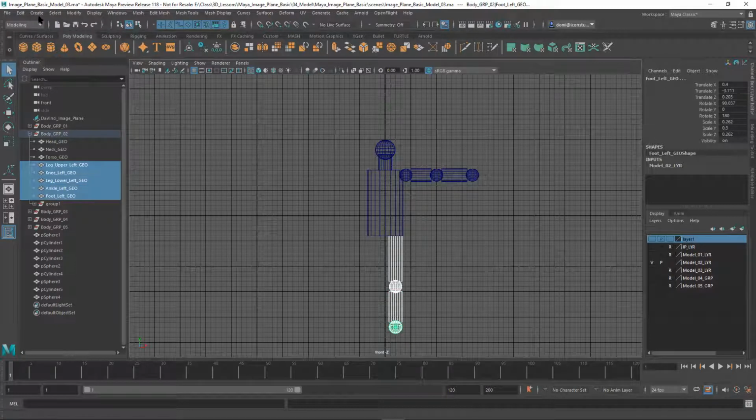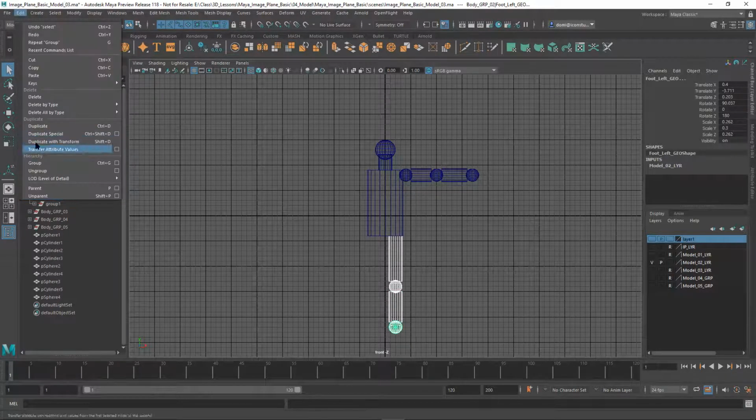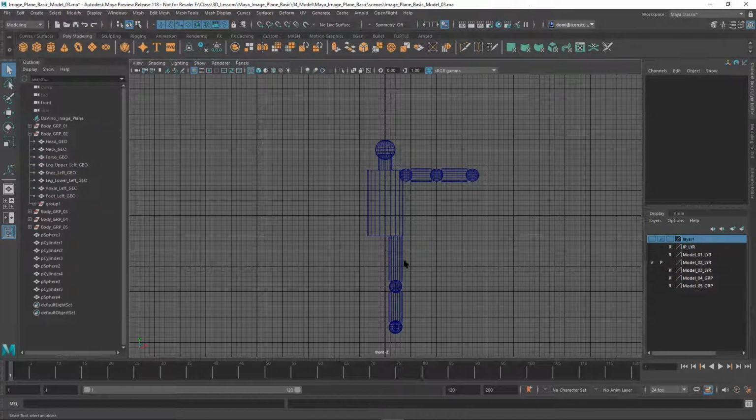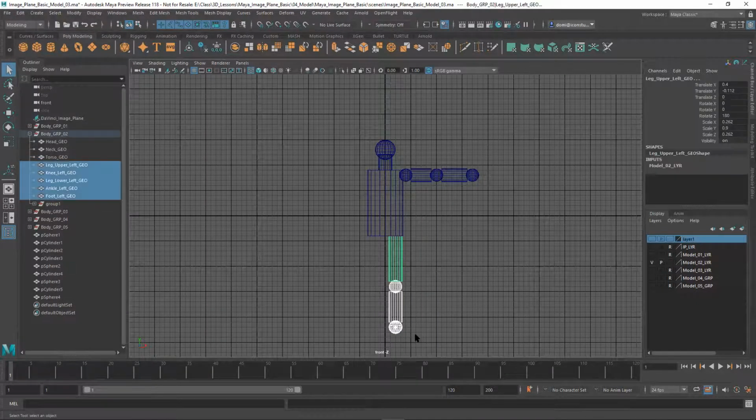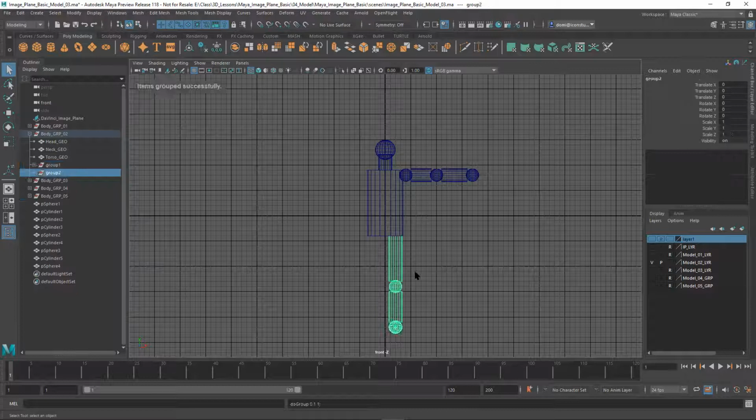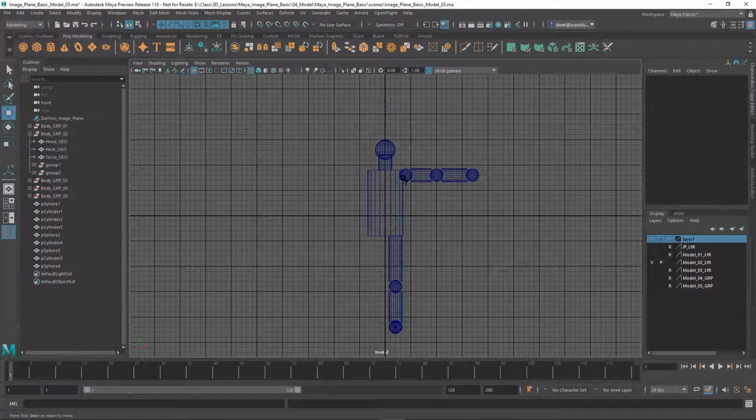I can do the same thing here. I go to Edit, Group. Or if I'm out here, I can just select all these and press Control G. Now that's turned into a group. If I type W for move, see it functions as a group. That's how you would make these bigger groups. Then you just step through this whole process. This is a pretty simple model.